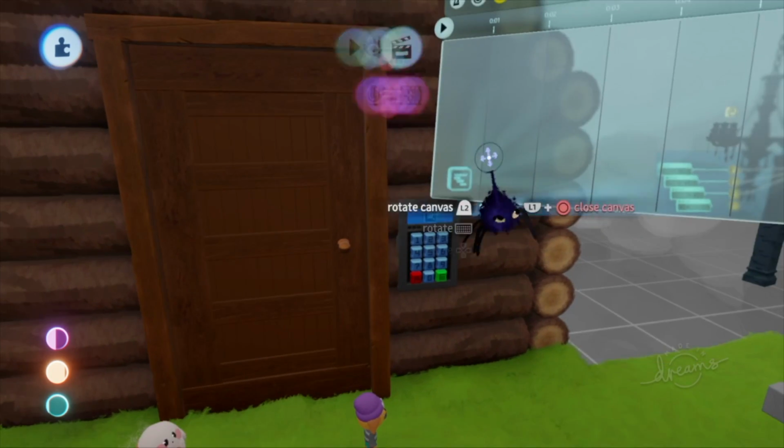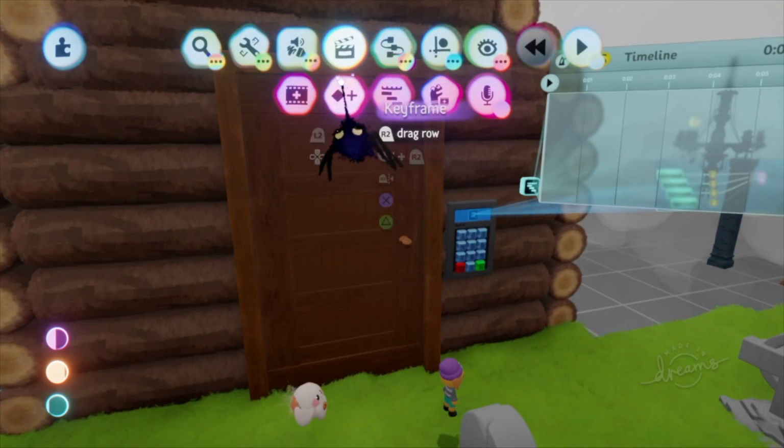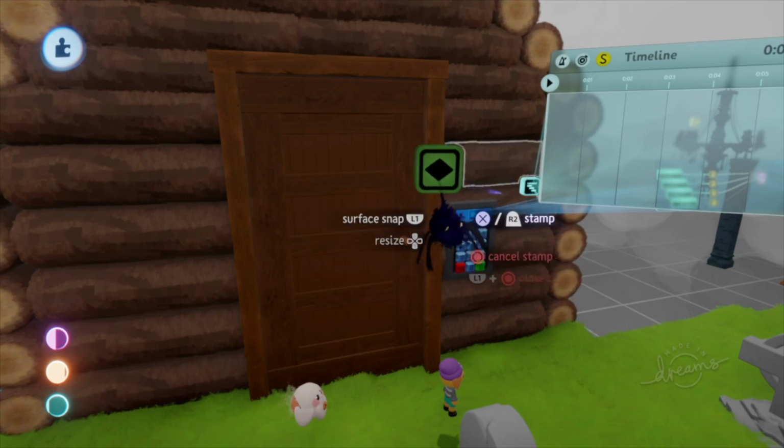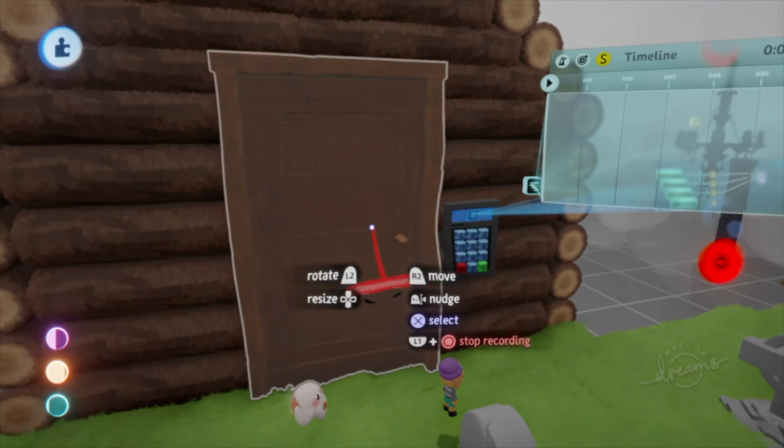To start off, you're going to want to take one keyframe and grab the first piece that you want to move, that you want to start in that position. I tend to place the shape in the position I want it to start in before I use any keyframes, just to avoid confusion when I'm going through the rest of my level. If you move things around after you keyframe them, it can be confusing, and especially if your first keyframe is where you want it to start and you don't move it there before you keyframe it, it can then snap back to its original position, and this can be very confusing when you're keyframing.